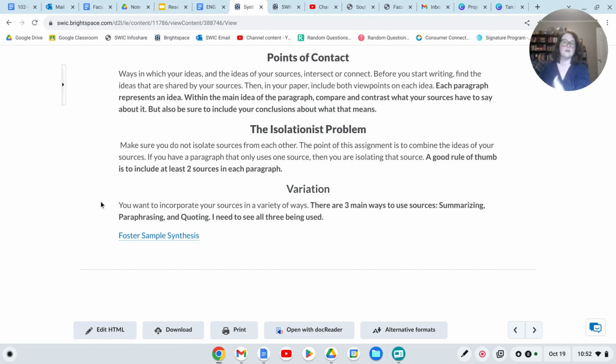So when you paraphrase, you want to put their ideas in your own words, and you still want to have an in-text citation. What an in-text citation looks like is just parentheses, author's last name, page number. That's all you need for in-text citations, especially if you're using articles. If your source doesn't have a page number, just put the author's last name. Okay?